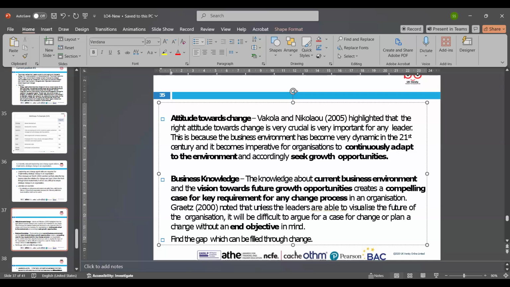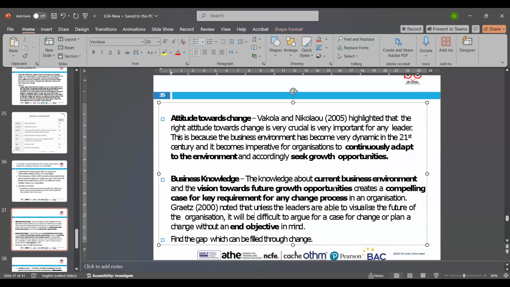You need to be very vigilant all the time about what your competitors are doing, what actions they are taking, and keep an eye on those things. Then you need to figure out the vision of your company. Is your company progressing toward the vision set by the top management or not?